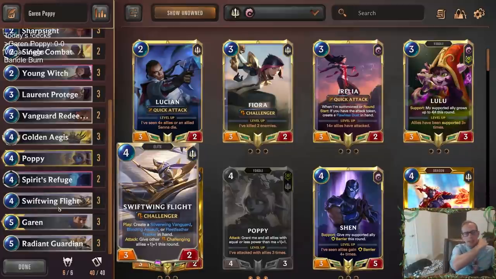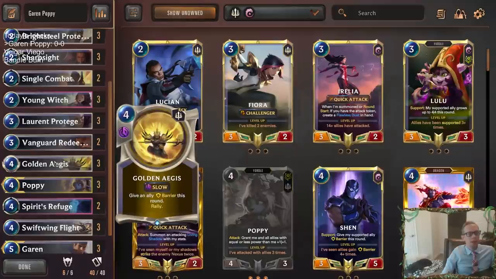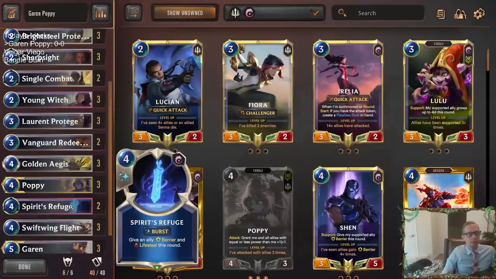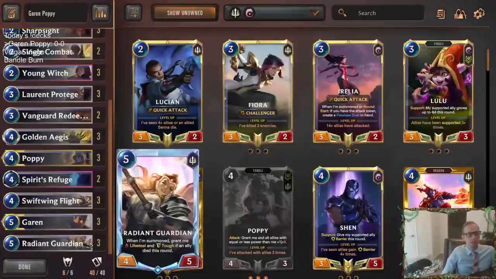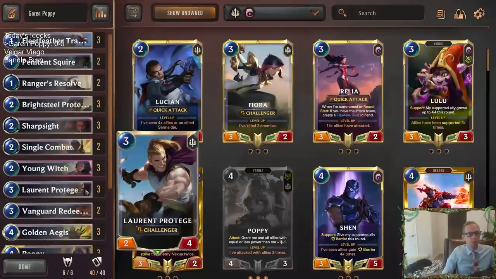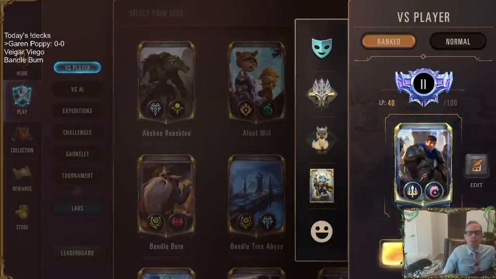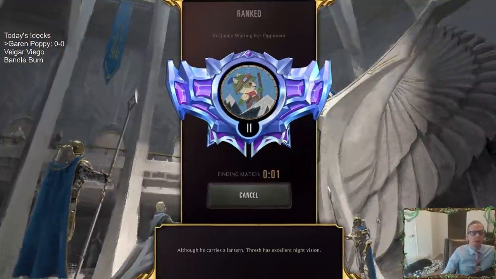Also has Swiftwing Flight, another challenger that also creates more challengers in hand and can grant some +1/+1s around. And then we're going to be rallying to finish it out. We got Golden Ages with the rally. We're splashing Ionia for the Young Witch for the supports, but then also for Spirit's Refuge for some more lifesteal. So we get a good amount of lifesteal in here. So you can see this is like an anti-aggro mid-range deck because it controls the board against smaller attackers and everything like that. So let's go ahead and give it a try. We'll go play our five games in ranked with Garen Poppy.